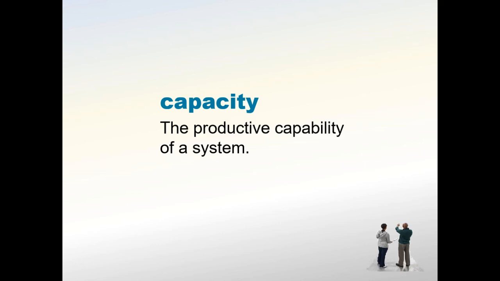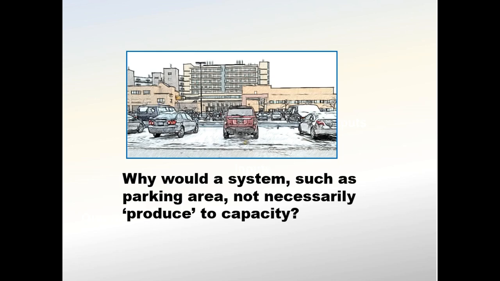The term capacity can refer to a single machine or to an entire supply chain network. It represents the maximum value that one can be provided by an operation. For your purposes, capacity is the productive capability of a system. While the design capacity of a parking area is clearly marked by parking spaces, many factors may lower its effective capacity. Pictured here is a predictable loss of capacity when snow covers the painted lines and drivers must guess at the location of spaces, resulting in irregular spacing of cars and a loss of parking, lowering effective capacity.